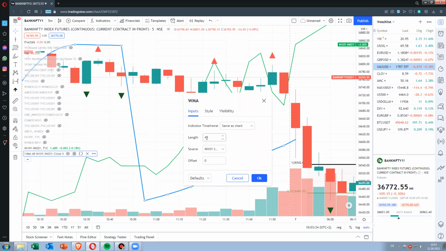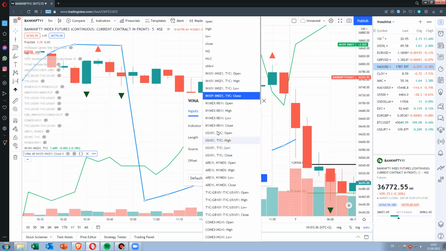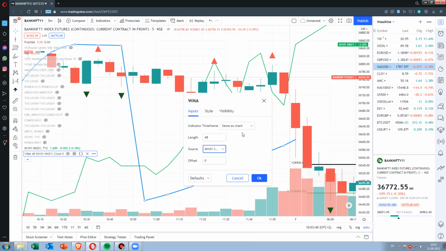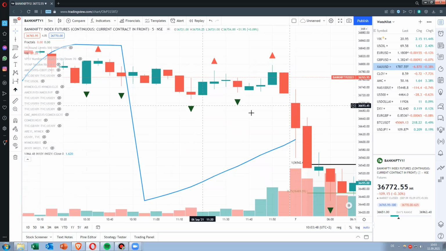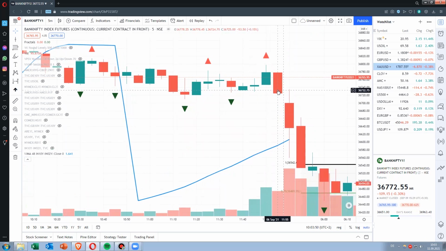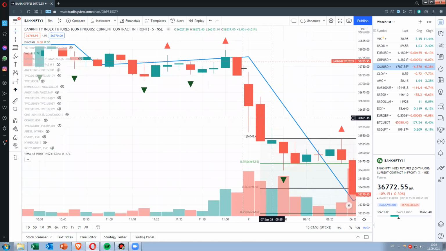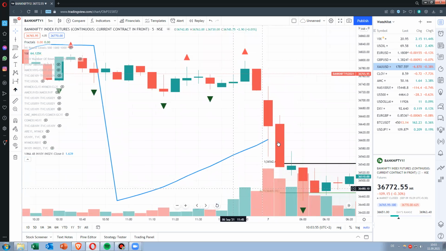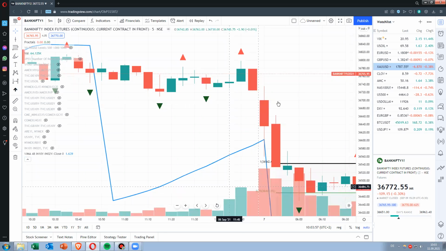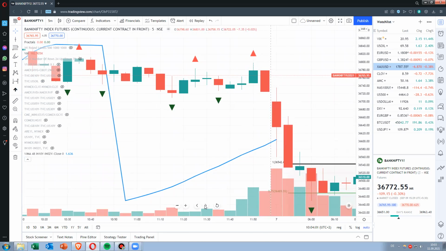You put in the length, 48, for example, and the source should be the close of each tick. This is important, the close. Then you put the line a little bit bigger so you know this is the line you always want to look out for, because this line is forward looking, like I told you. You see this is where the day cuts. Now, we just go frame by frame. This is the open. We don't know what the open is basically, so we just go tick for tick.